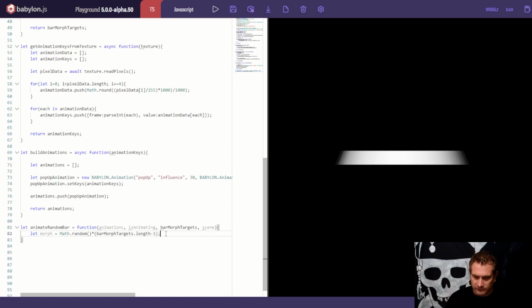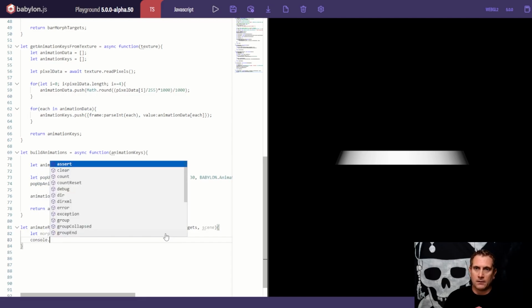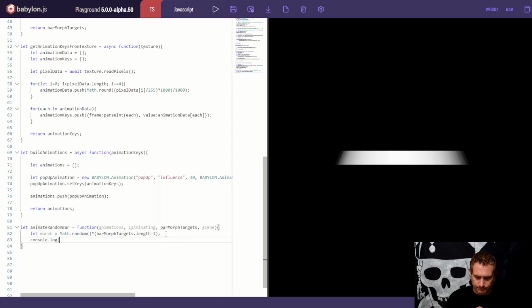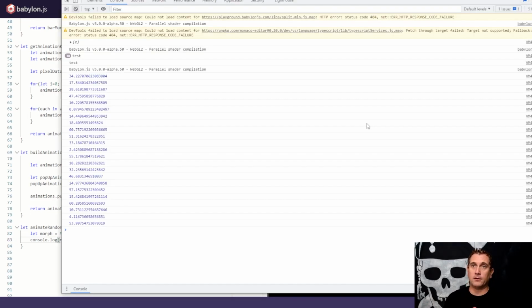So let's console log this and see what happens. I can type, I promise. So we'll console log morph, press play. I'm going to hold down the space bar for a second, bring up our console, and we see we are in fact getting a random number, a really random number between 0 and 63 in this case. Okay, looks like we got up to 61 almost as our highest.